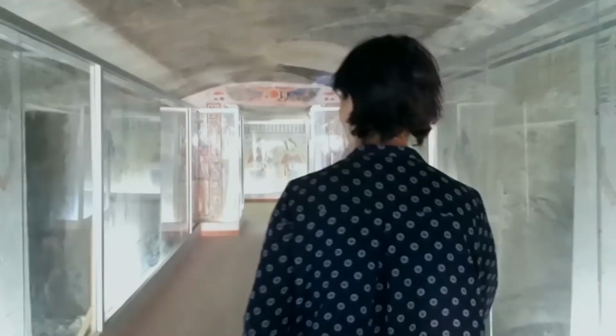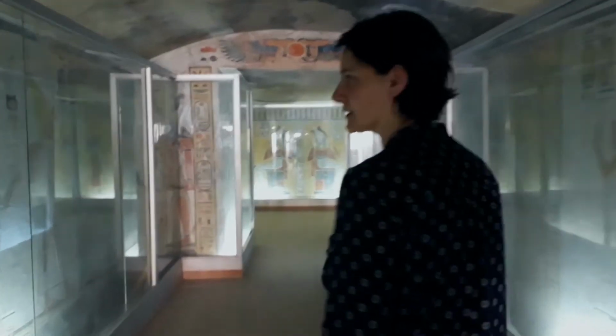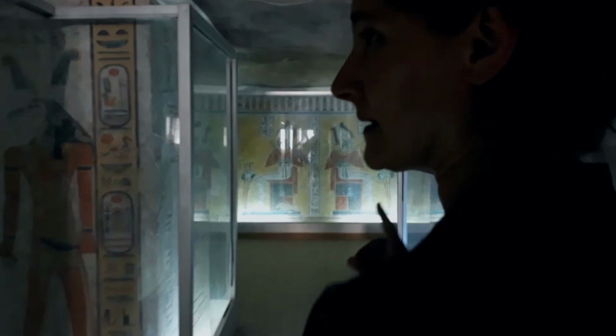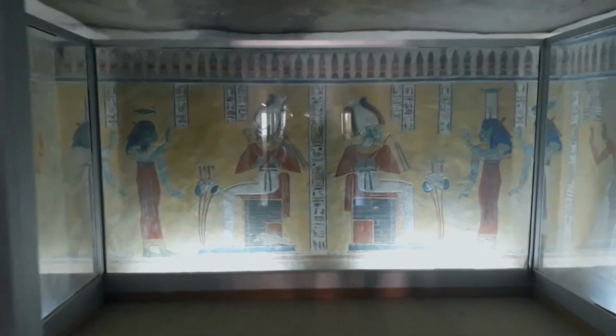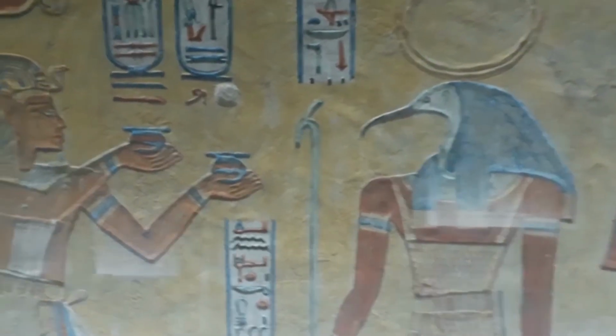Princes were also buried in the Valley of the Queens. The tomb of Hague, the second son of Ramses III. Ramses III gave all his sons the same names as those accorded to Ramses the Great, or the second. There's no relationship between the kings, but it's interesting how Ramses III wanted to follow in the footsteps of the great Ramses.